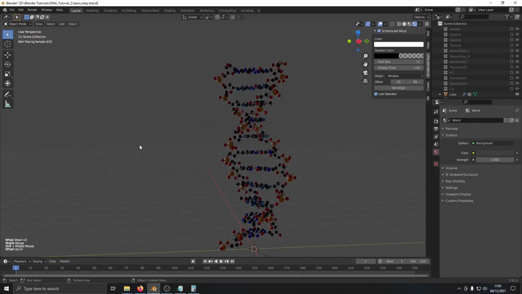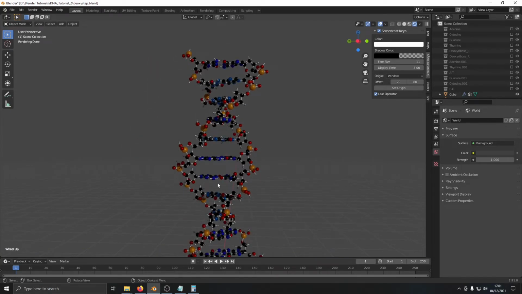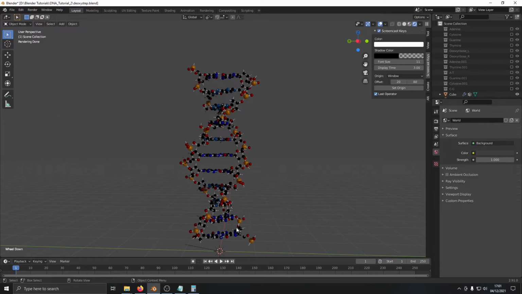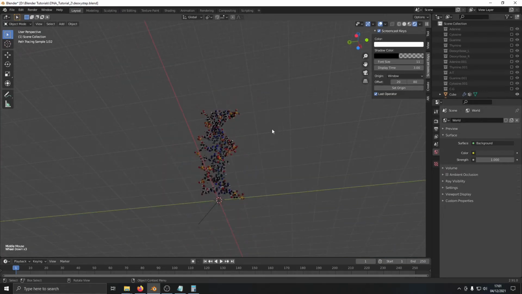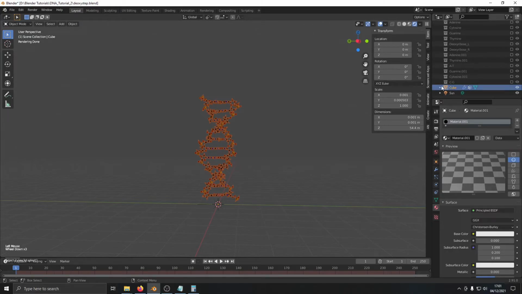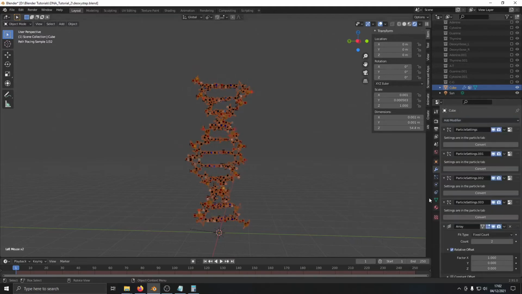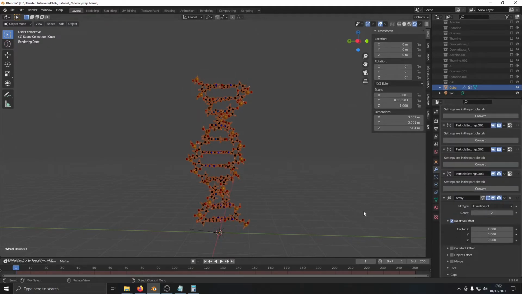So now we actually need to make this render nicely. The first thing is we only have one pitch here, and ideally we want to have a strand of DNA that we can have going off into the distance. So to achieve that, what you want to do is select your cube, and then we need to add a new modifier to it called an array. We use this pretty much whenever we're trying to create periodic structures. So this just repeats the mesh for a particular number of times with an offset in a particular direction.